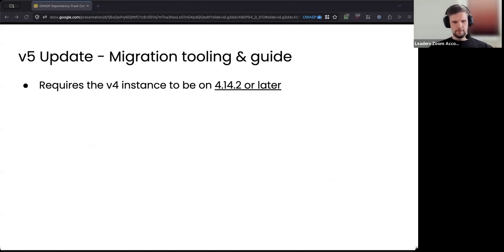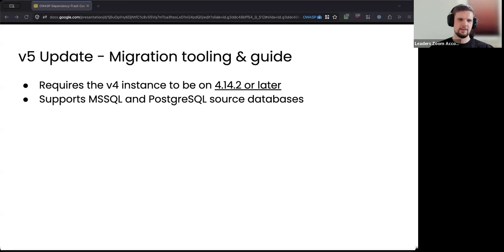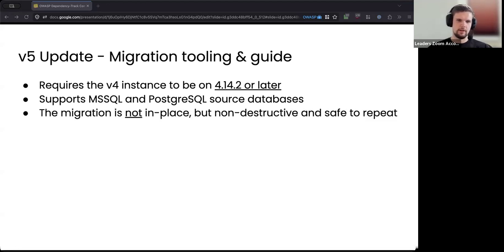A few constraints for this. You will need the version 4 instance to be on version 4.14.2 or later. The "or later" is just a safety net, because version 4.14.2 is currently the latest version. This supports Microsoft SQL and PostgreSQL source databases.